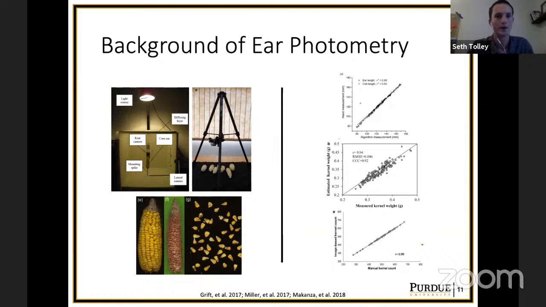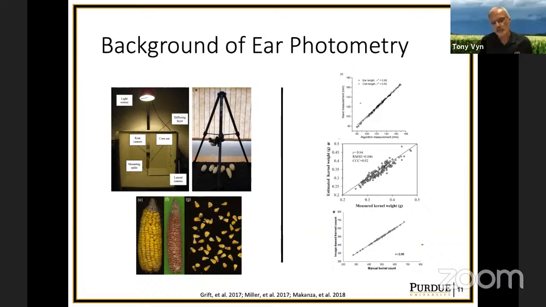Like I said, though, it is a trade-off, because what's previously been reported might not be as feasible for a large-scale breeding company. I don't know how feasible it would be to image ears from multiple angles and also to shell the ears just to take the image of the shelled kernels. But it's absolutely a trade-off between what you're willing to sacrifice in terms of correlation.